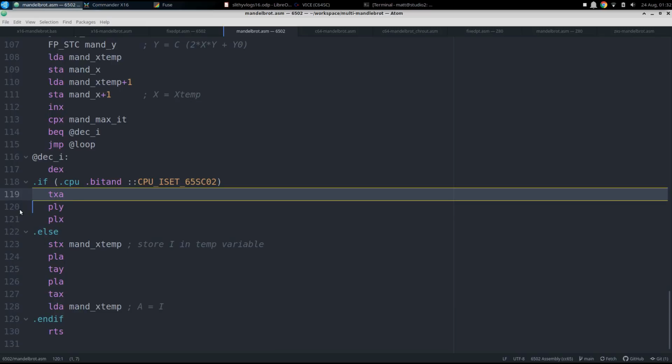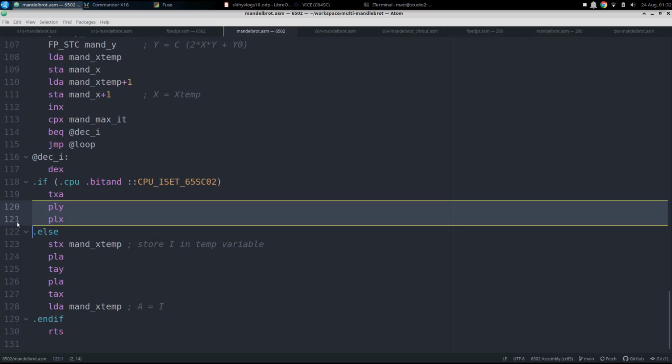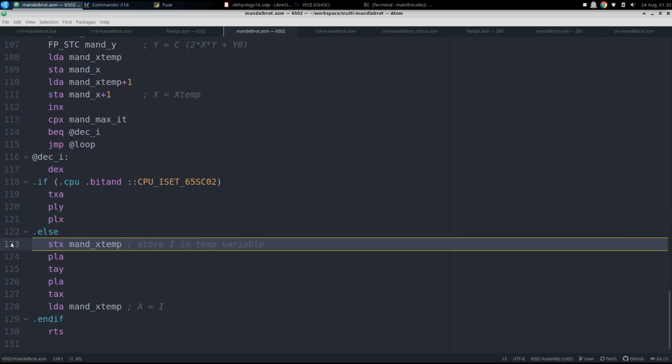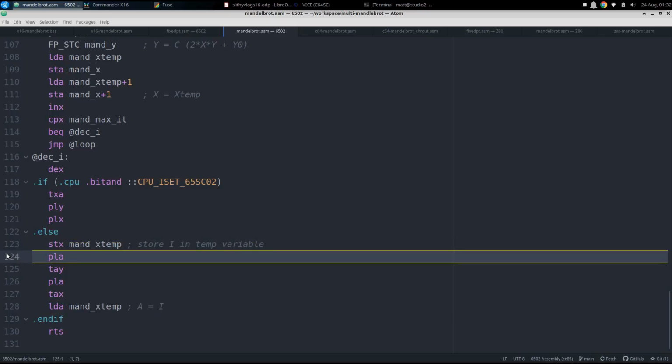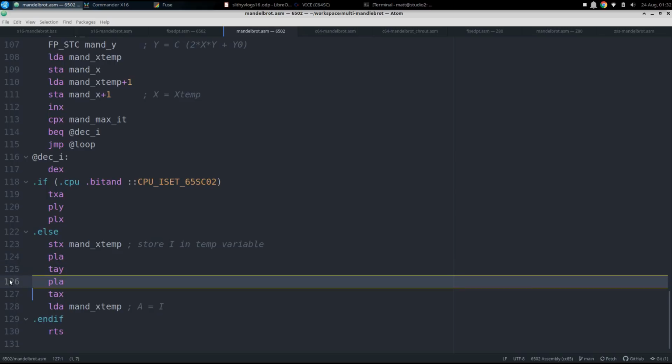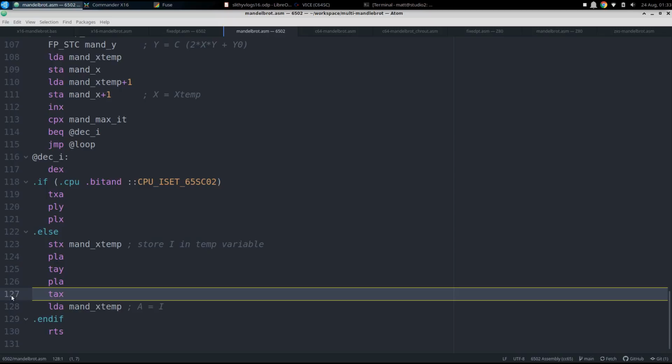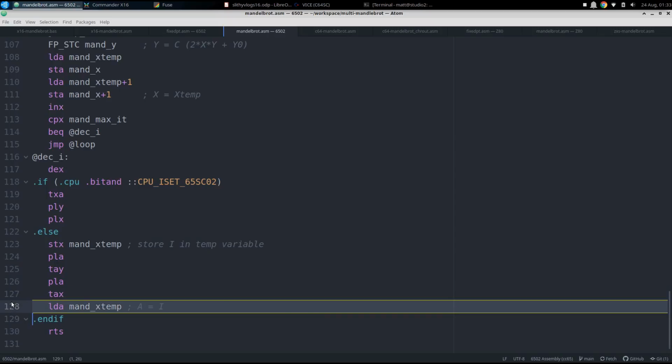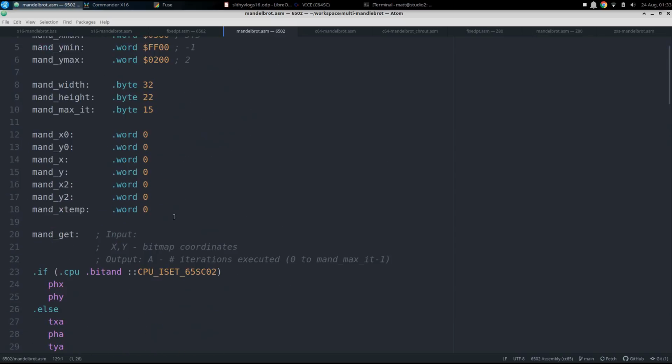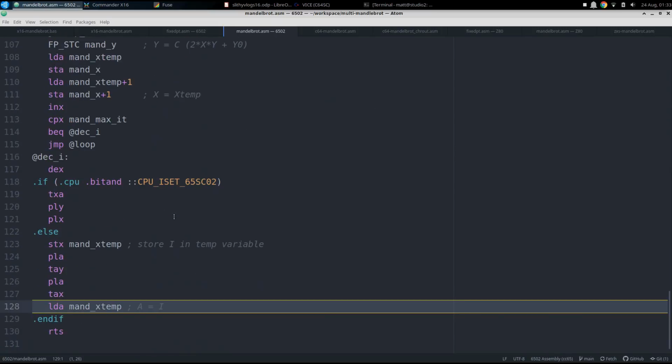We don't have these two instructions for earlier 6502s, so we got to do it the hard way by storing it to a temporary value, then pulling the Y value off the stack. So we got to pull into A first, then transfer it to Y, and then we're going to need the X value, which we got to pull into A, and then we can transfer to X, and then we can get that value we had stored in the temporary variable back into A, and we're ready to return. So that's how we deal with some of the differences in different 6502 model numbers. And we can reuse this entire code for the Commodore 64.